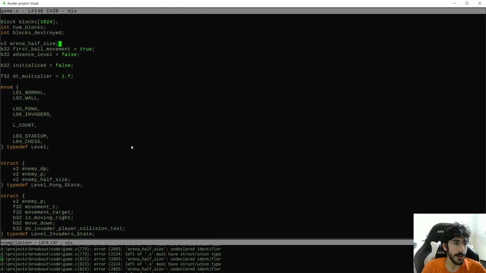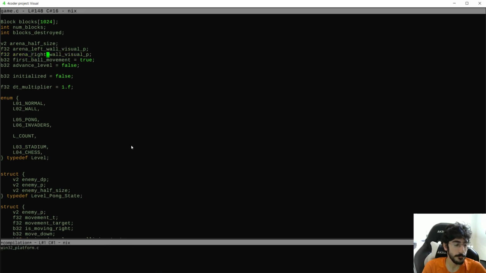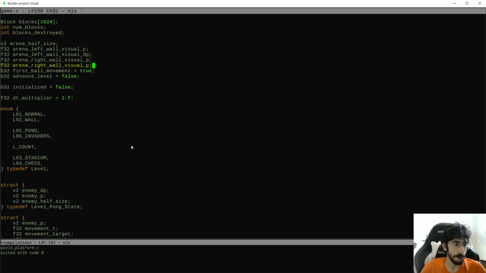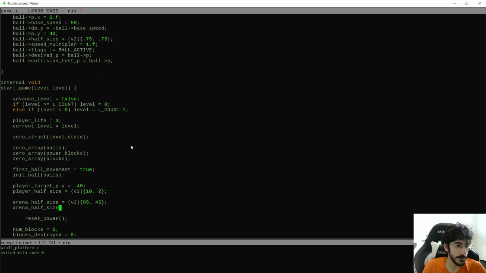So I'm going to have an arena left wall visual P and the right wall visual P. And we also should add a DP. Yeah, arena half size. When we start the game, set the arena left wall visual DP to minus arena half size dot x, and the right wall is this, and we set the, yeah, this should be the P, we set the DP to 0.